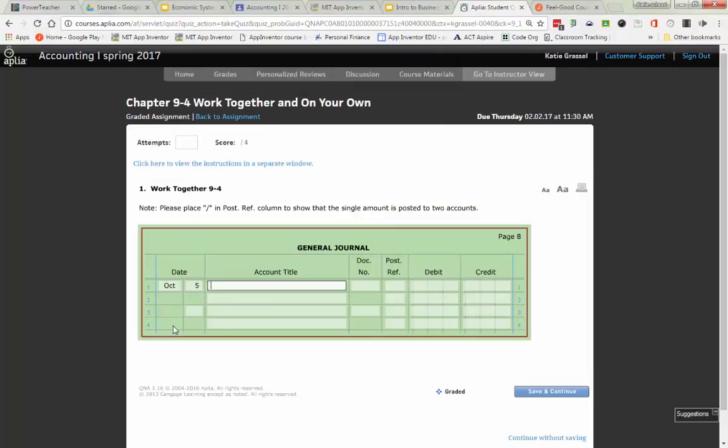Now, we always have to put our debits first. So we're buying supplies on an account. What's being debited, Seth? Supplies. Okay. What kind of supplies? Store supplies. So it's going to be Supplies slash Store. Yep. Now, our document number in our general journal, you have to put your letters with it. You can't just type in your numbers. So you're going to have to put in M35. Nothing in the post reference. And then I'm going to go in the debit and put in 180.